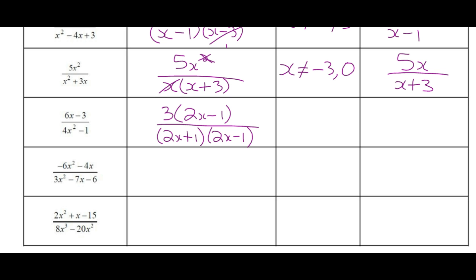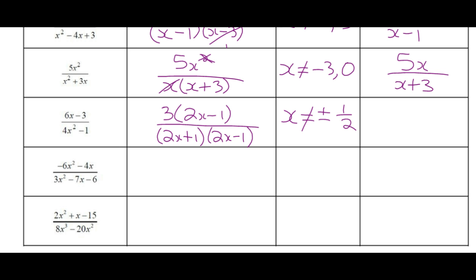Just go back through. 6x minus 3. What do you usually mess up? If you're going to mess up factoring, what do you mess up? The numbers or the signs? Usually it's the signs. Most people can sort of figure out two numbers that multiply to 3. But maybe they get the signs wrong, so you got a plus and a minus. That's why we just run a very quick check. How long does it take to check a factoring? Like 5 seconds. Okay, 10 if you're slow. What are the non-permissible values?